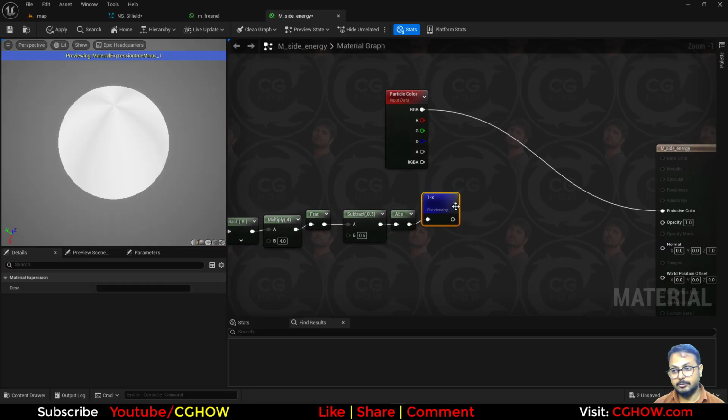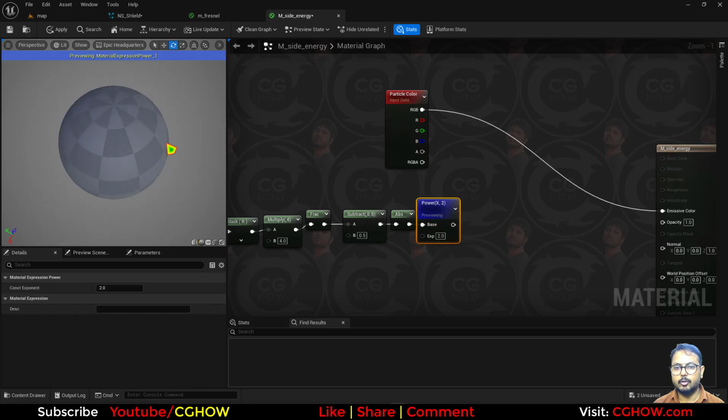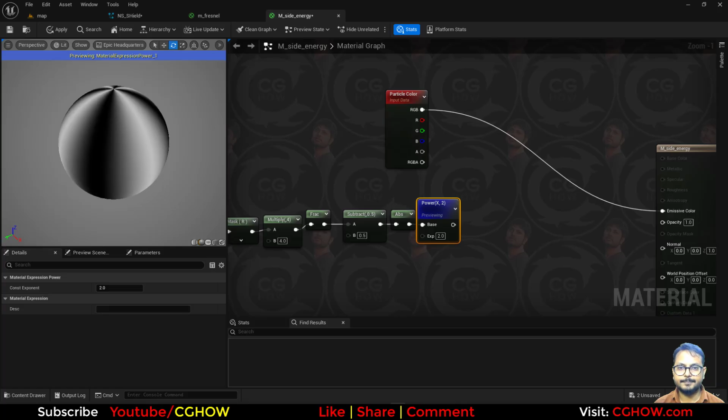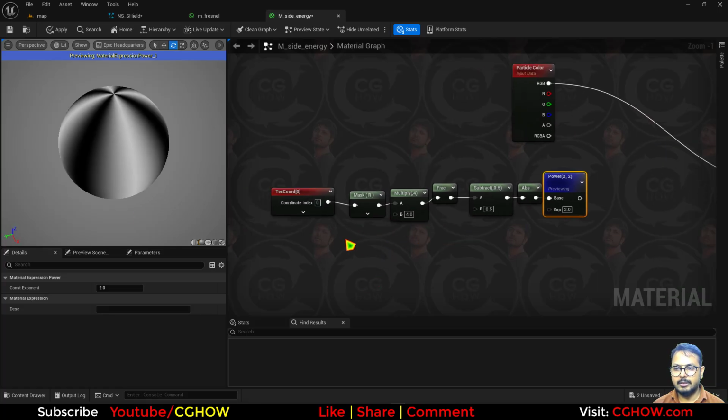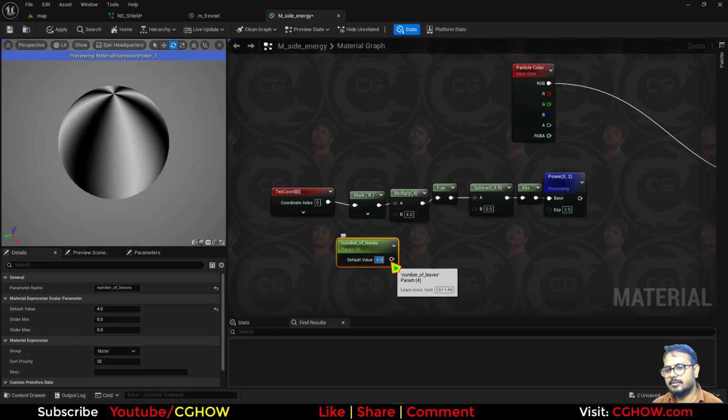And then you can use the power if you want, but you can also use power directly here to make the white thinner. Cool. So now let's say this is the number of straps, or leaves, number of leaves. Currently it's 4.